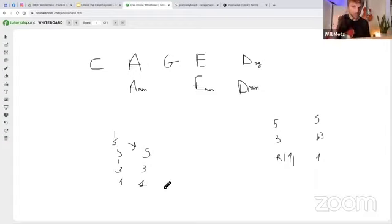Now you need the root on the bottom. If you don't, as we'll see, it's called an inversion of that chord. So it's a little different, all right? But again, as long as I have a low E over here, because it's an E major, and then on top, combinations of the notes of an E major chord, which is E, G sharp, and B, I get an E major. Again, E, G sharp, and B.